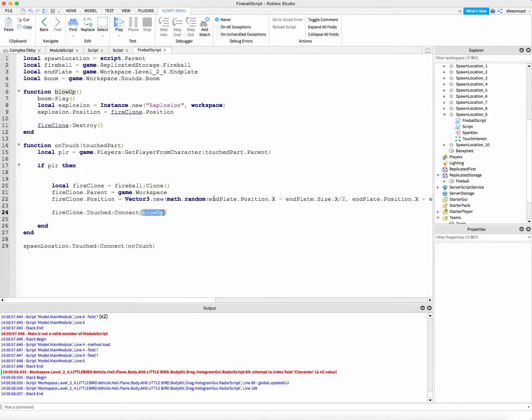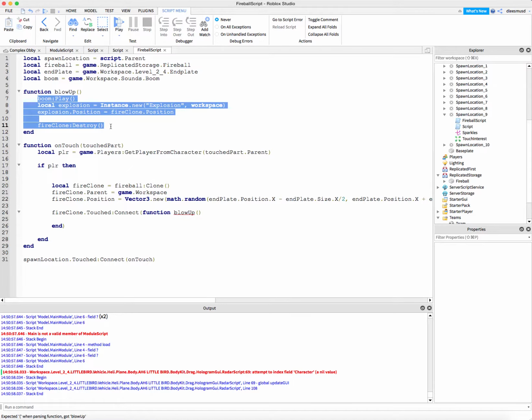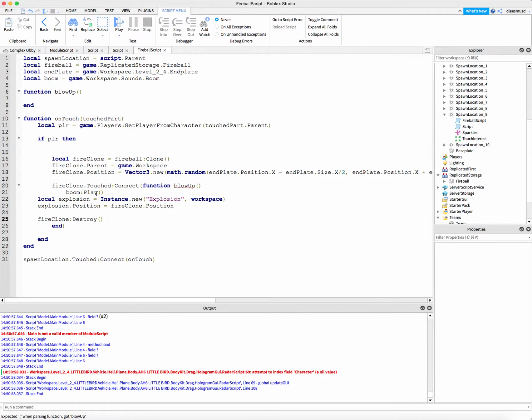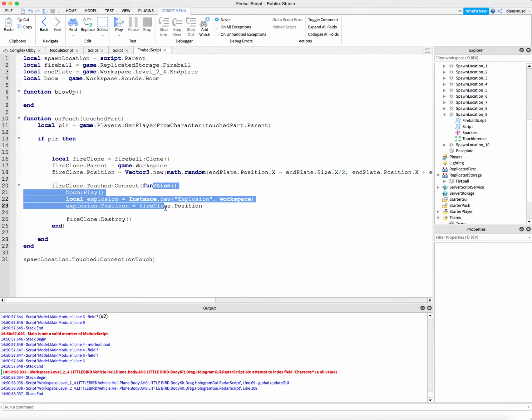So instead of setting it up this way, we can also do function blowUp right here, put our two parentheses, and set it up this way, right? By setting it up this way, we'll have access to our fire clone. It's the exact same thing. It's going to run this function when the connect triggers.